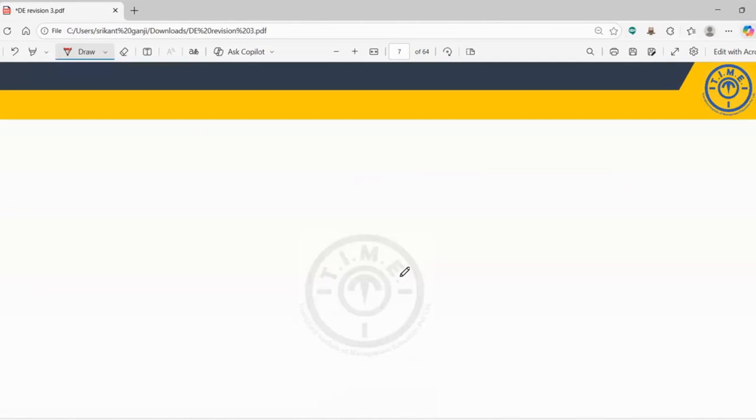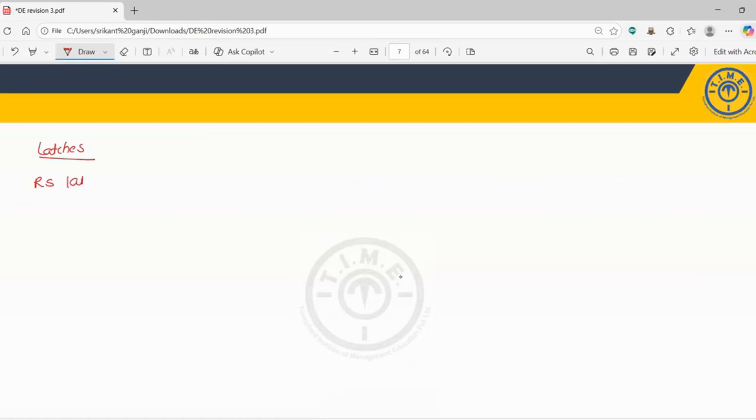So first of all, SR latch. In the latches, the most important one is called the RS latch, also called the SR latch, or also called the set reset latch, or reset set latch. The most fundamental type of storage element is the SR latch. There are two inputs and two outputs, present state and past state.